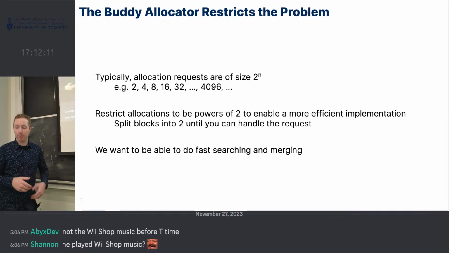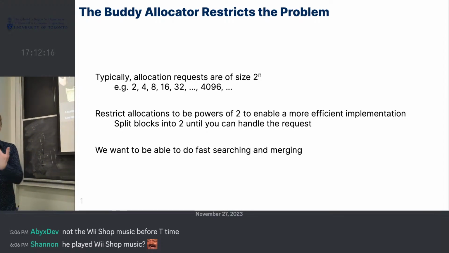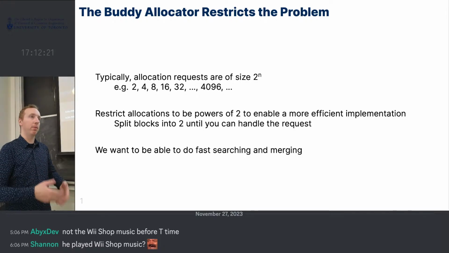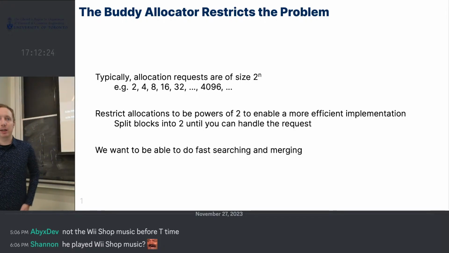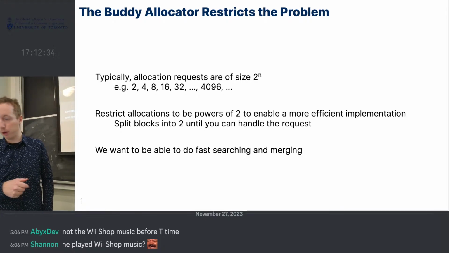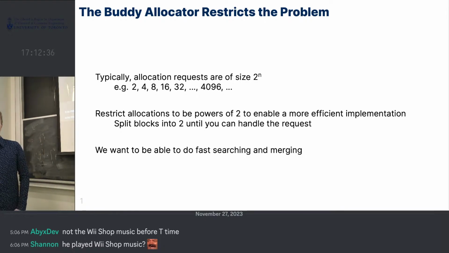But the gist of it is, it's called a buddy allocator because everything's a power of 2. I can split a block into 2 and create 2 smaller blocks of the next size down, and I can do that as much as I need to handle the request. Because the goal for this memory allocator, if you actually go to implement one, which you will do in 4.5.4, is to make searching for a free block really fast. In the general case, I have to search the entire free list. And you also want merging to be fast, which we touched on.